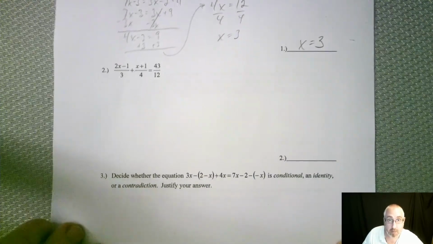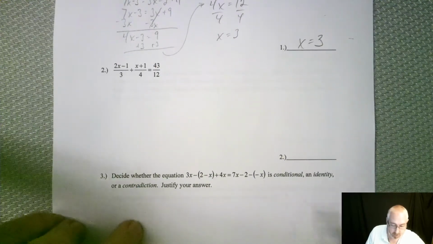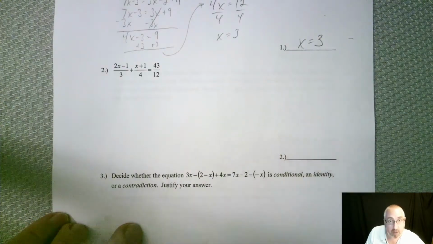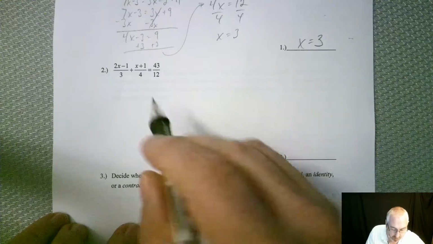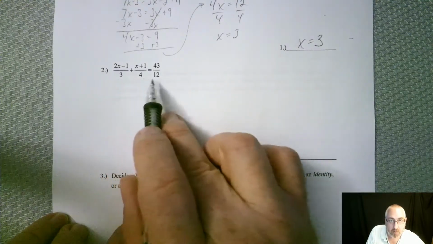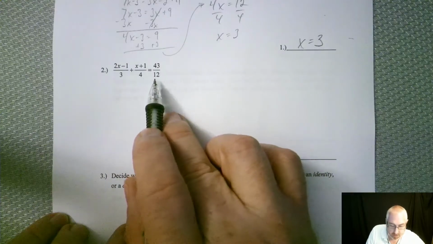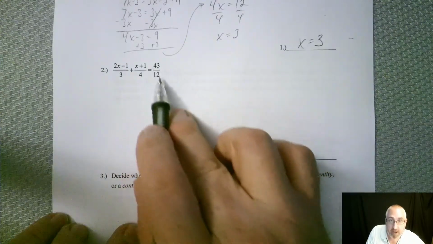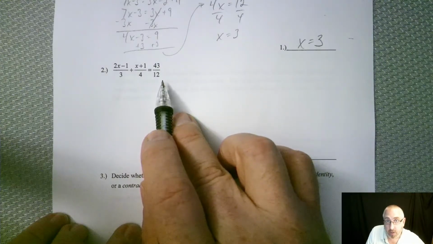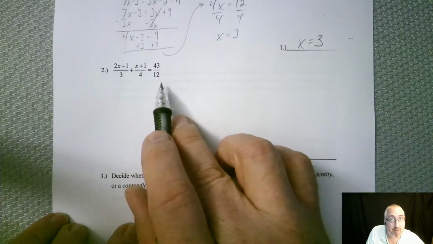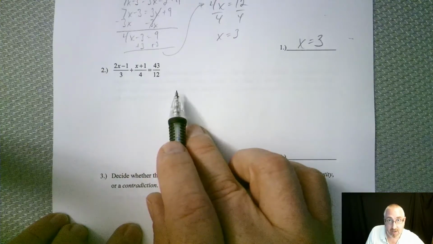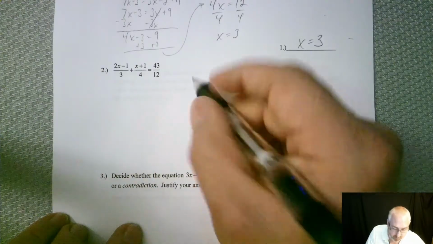Now, for the second problem, we've got some fractions in here. The process we did before was we had to find the LCD first, and then we had to reconfigure our equation. Looking at our three denominators, we can see that all three of those will go into 12 nicely. Keep in mind that if we didn't have a fraction on the end here and it was just a whole number or an integer, we would just pretend that it had a denominator of 1. So all three pieces would still need to get a denominator. So be careful with those cases.